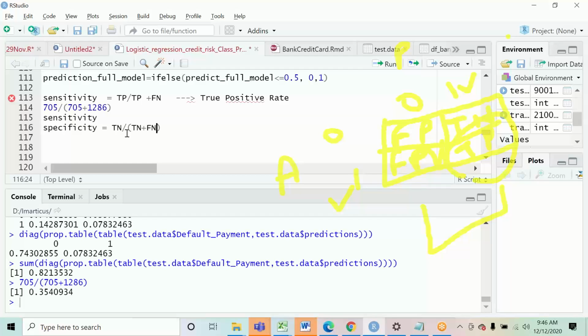These are terms which are more intensely used in the field of the medical industry. But we should know about them, because these formulas come from the true positives and false negatives only. So nothing much is changing in this case. Can you calculate this? Ashutosh, now I would like to hear the answer from you. What is the specificity that you are getting?